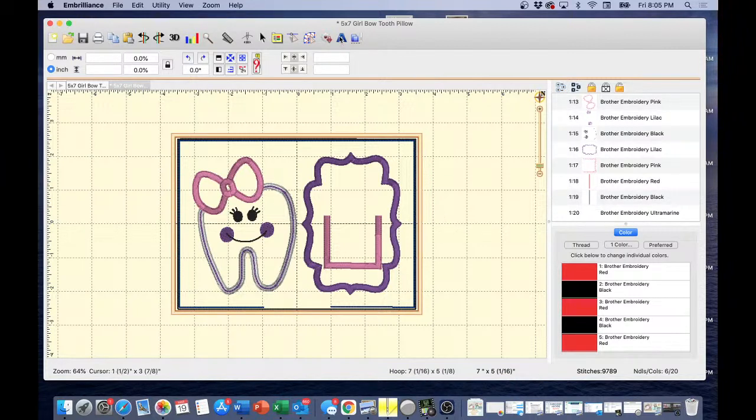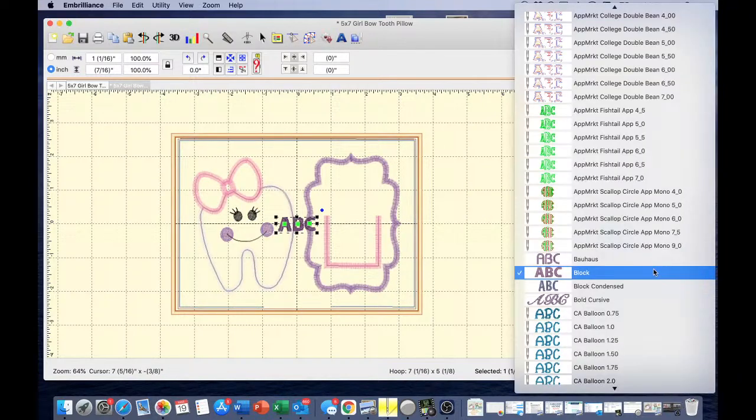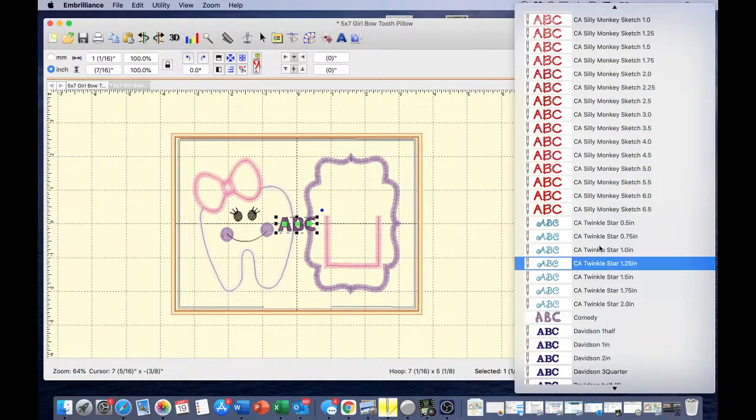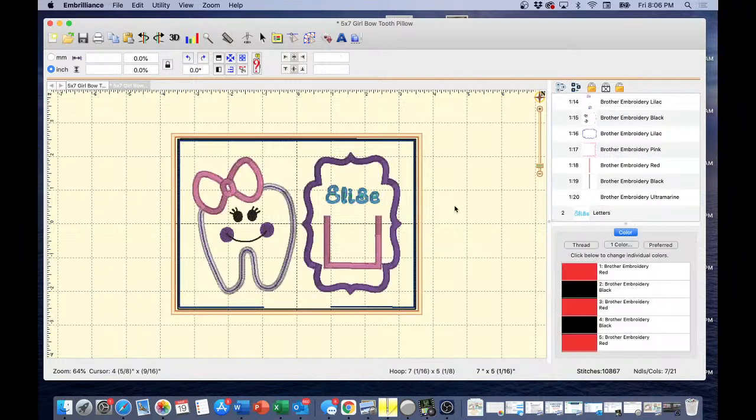So now I'm gonna click out of it and I just go to this create a lettering design. And these are where all my BX fonts are already installed. So I can choose, tonight I did Twinkle Star 0.5 inch. And see, you see it there. And I just changed the name. And I hit enter. And now I moved it to where I wanted. And there we go. So that's all you need to do for this design.